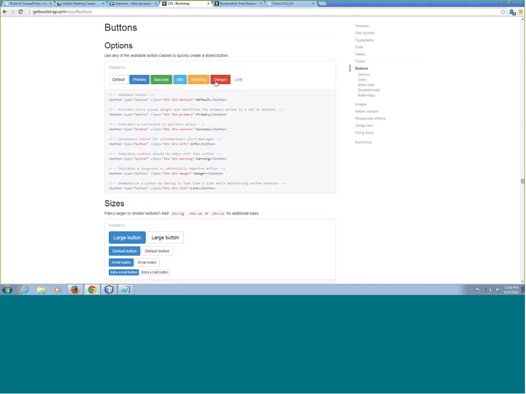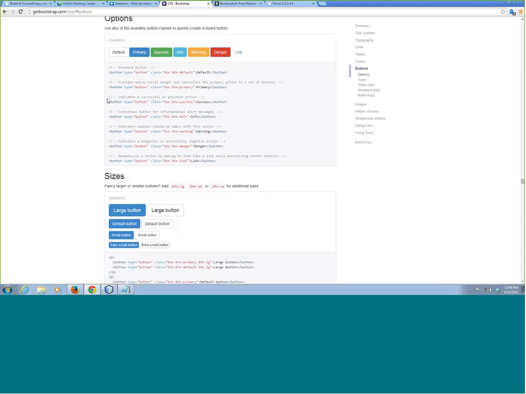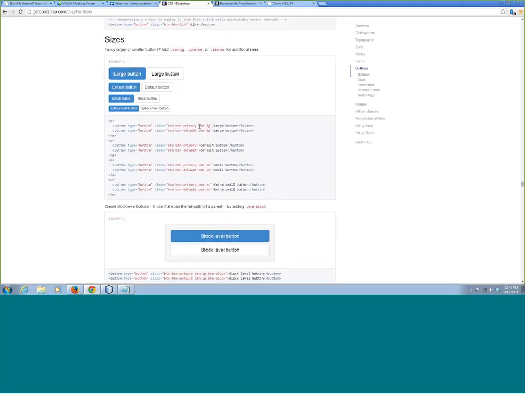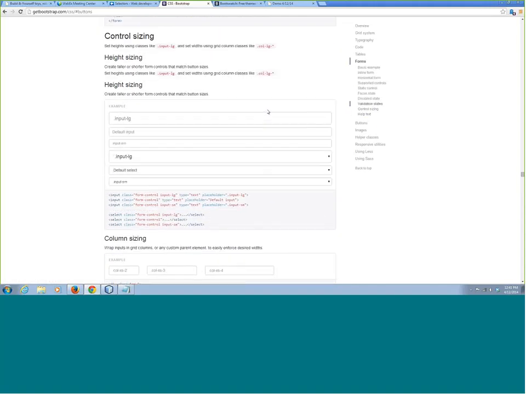Success, info, warning, danger. So depending on what purpose you have in mind for your button, you can give it a different class, and there are different default colors that come with each of those. You can even attach different classes that change their size. So if they're large, you do button-LG. If they're small, you can do a button-SM. All kinds of fun stuff.